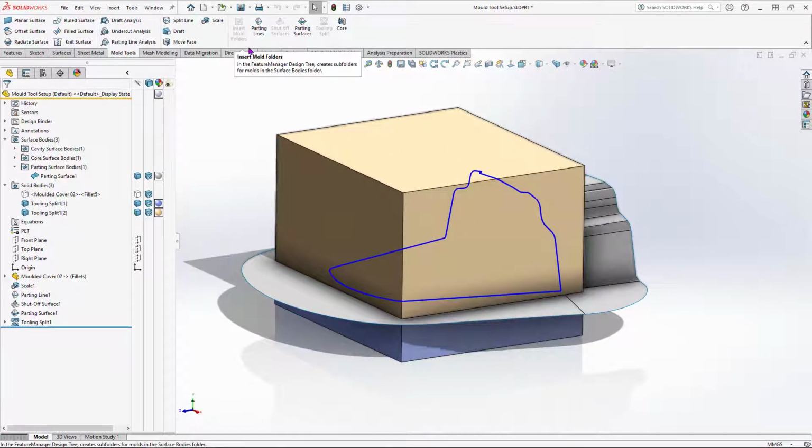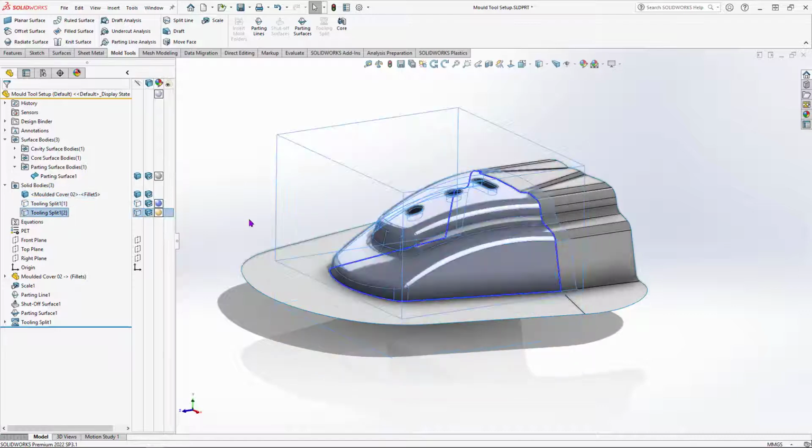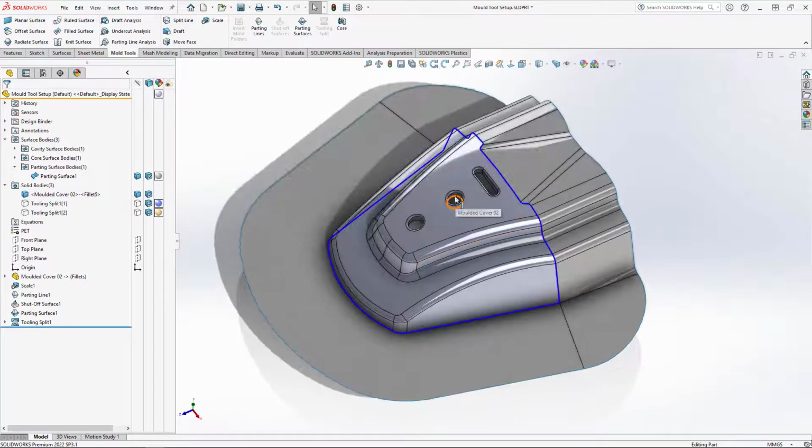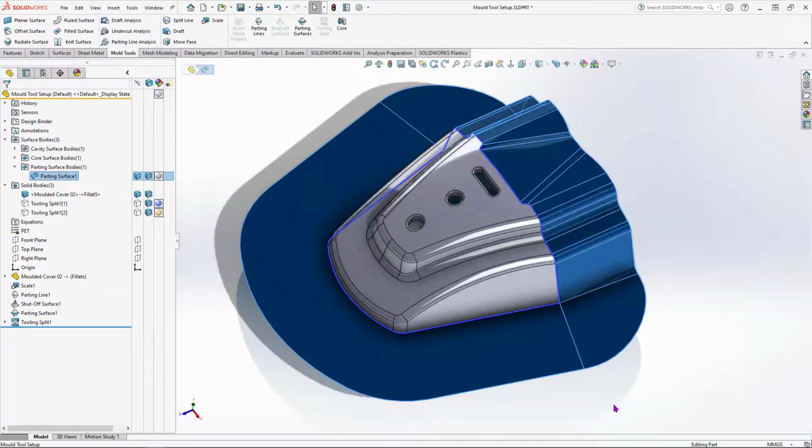And in terms of the workflow, we import the shape of our finished part into a new empty part. Then we create the parting line. Then there's a little intermediate step that you will not always have to use, but on this design we will have to use it, because we have a finished part that has holes that go all the way through the part. So that little intermediate step is shut off surfaces.